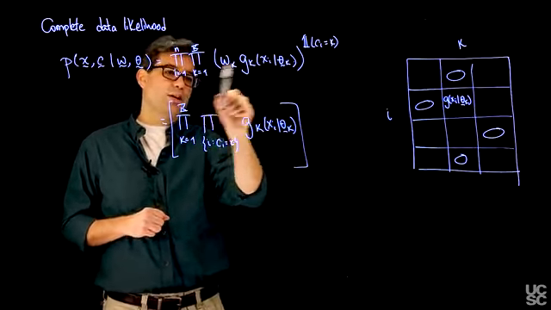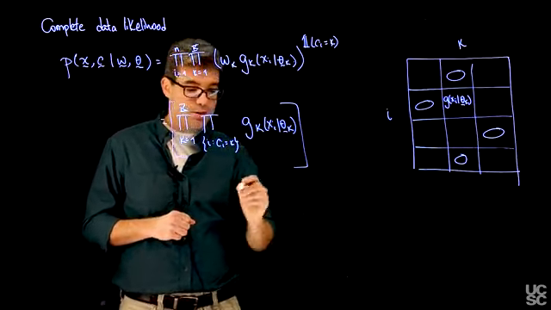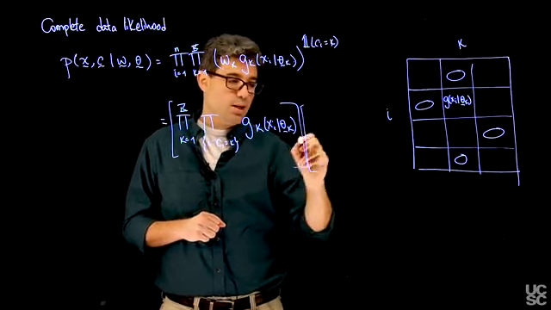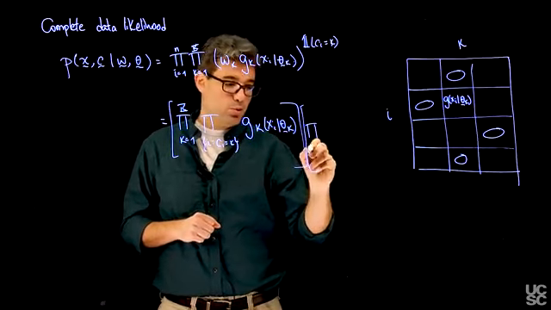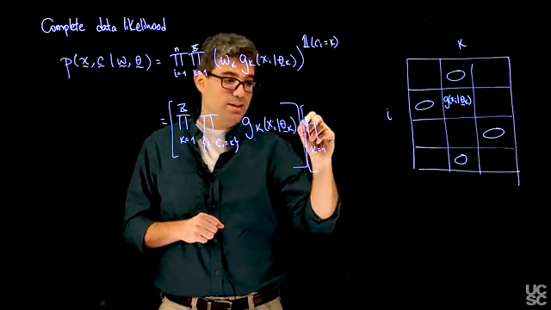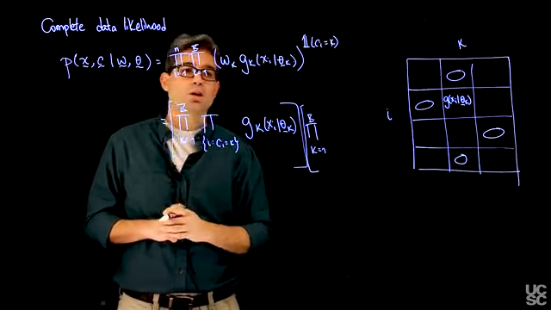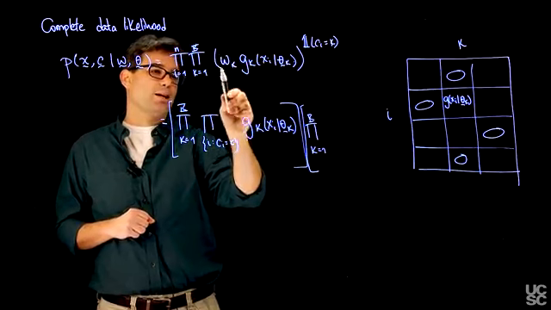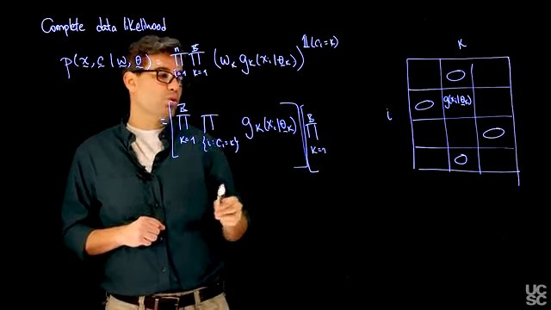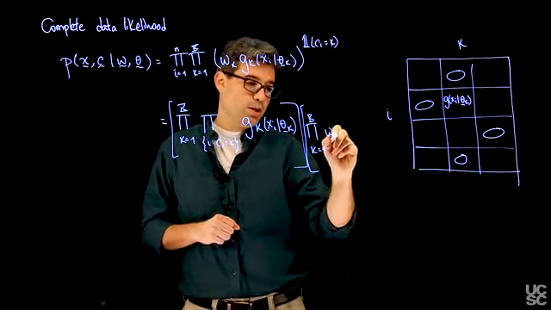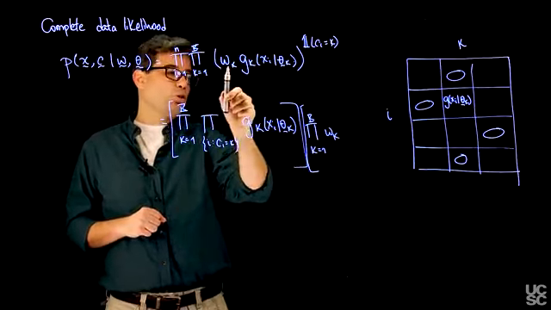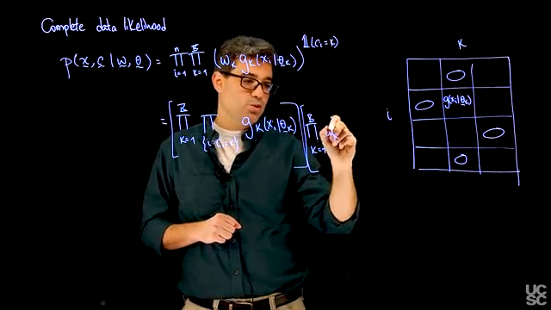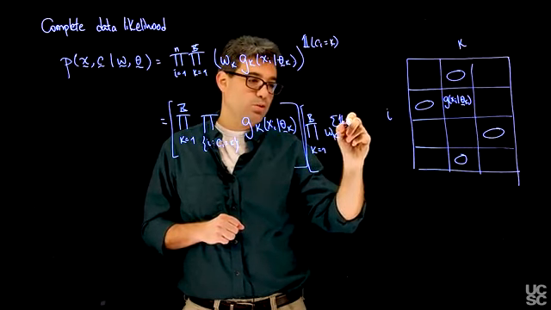And of course, we have a second piece that involves the omegas. That second piece that involves the omegas, we can write as the product. Again, I'm going to consider the product over the k's first. And then for a given k, omega_k is exactly the same argument for all of them. So I can just write omega_k, and the product of omega_k to the indicators just becomes omega_k raised to the sum of the indicators.